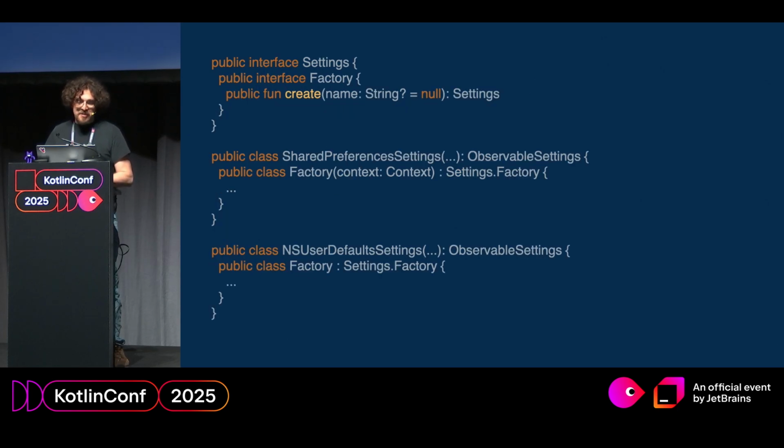And the last thing that was in there from the very beginning was this factory interface. The settings implementations have a constructor where you can pass a delegate to it. That's the API that is going to forward things to. But maybe you don't care about configuring that. You just want to give it a name. Both Android and iOS have the ability to pass the file name for your settings store. And this factory interface gave a way to do that construction while still being a separate interface implementation.